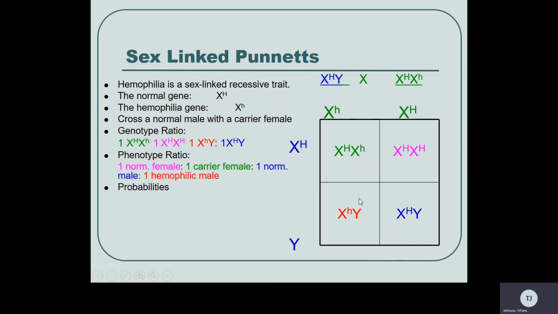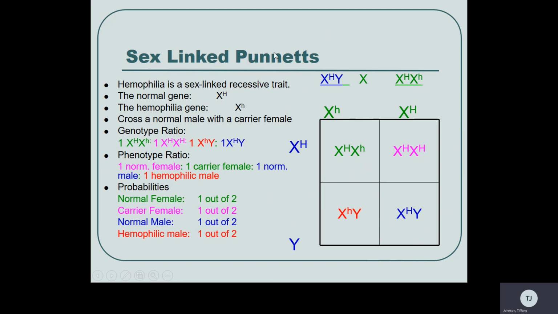So you have to be careful about how you read the question, because if it's a child, then yes, 25% works. But if I ask specifically about the boys, and there's only 2 boys, that means that it's 50% or 1 out of 2. So it's 50% or 1 out of 2 hemophilic males, 1 out of 2 normal males. Okay, so specifically if the gender is there, you have to be very careful about your answer, because there's only 2 of those in that Punnett square.